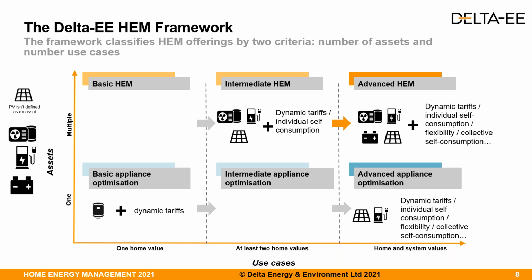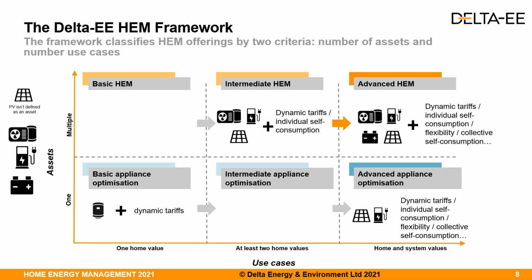So it's just optimizing as much as we can the use of either the PV electricity that we get or the dynamic tariffs that we get. So that's why we don't consider PV on its own as just an asset. Yeah, it's a use case of self-consumption rather than an asset itself to be managed.